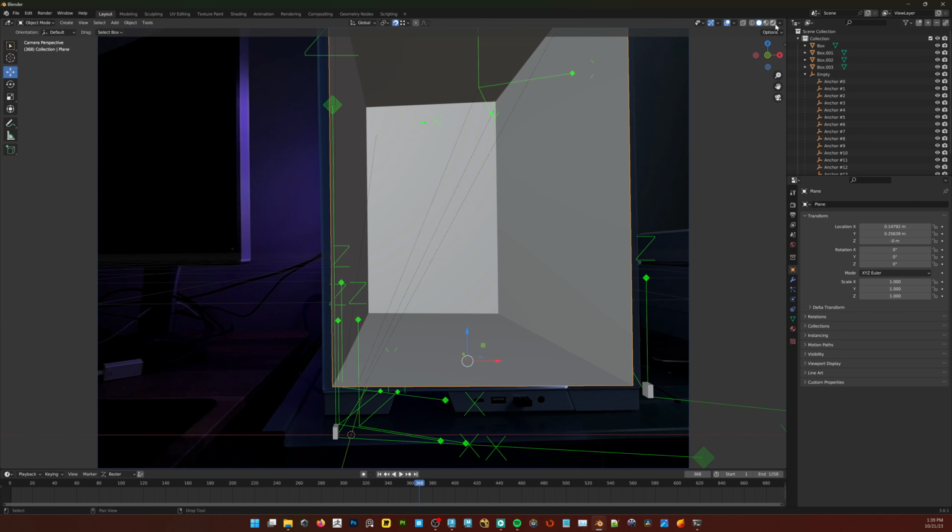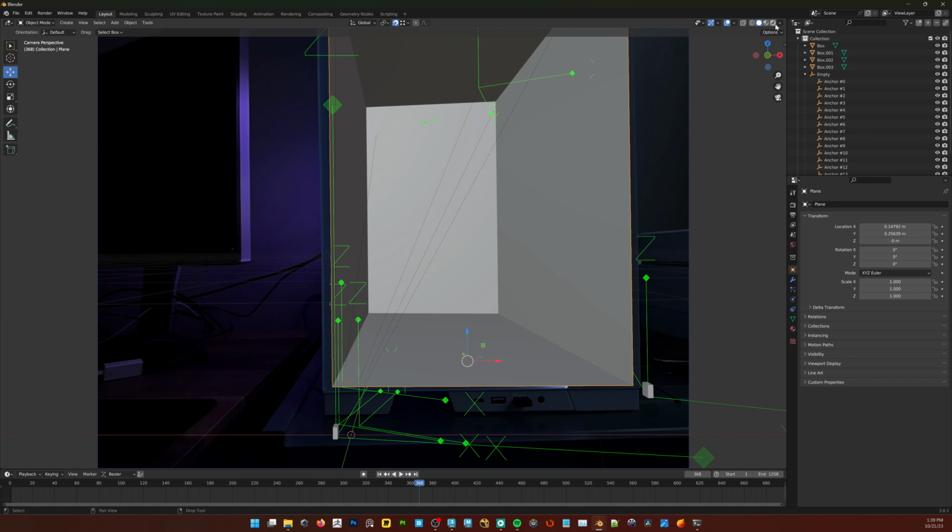Let's add a simple gray material for a second to our graphics card. Let's change this to Cycles. In my case, GPU. So let's see how this holds up lighting wise.